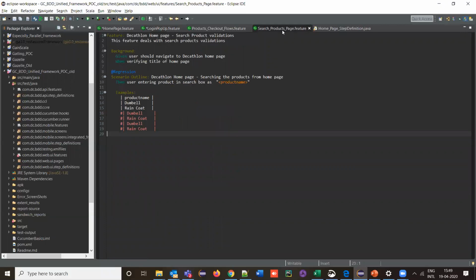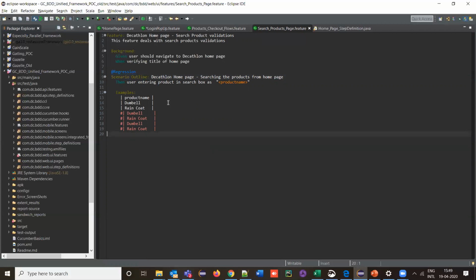For this, we have another concept called scenario outline. Scenario outline is nothing but, in the same session, if you wanted to perform multiple iterations, you would normally use a for loop, while, or do while. Without all those things, the tool will handle that automatically, meaning Cucumber will handle it over here.